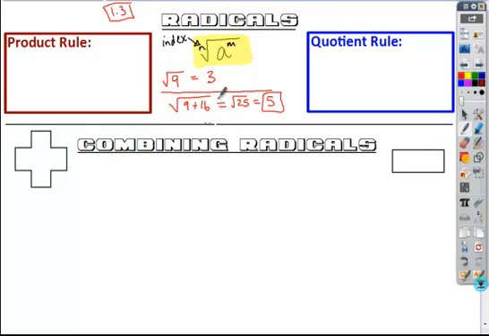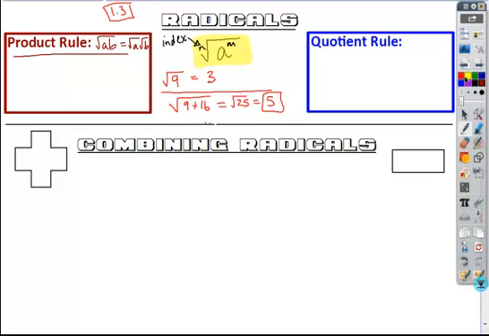All right, so let's go through the two rules for radicals that we're going to apply in this section. The first has to do with a product rule. The product rule states the following. If you have the product of two factors inside a root, so here the square root of a times b, that can simplify out into each individual factor, a and b, having the radical applied to it independently. These work in both directions. You can go from right to left or left to right.